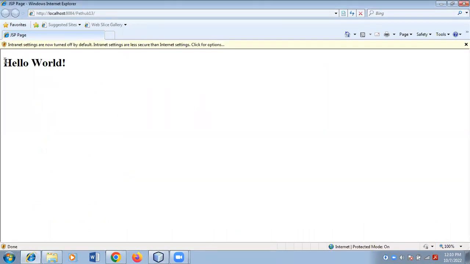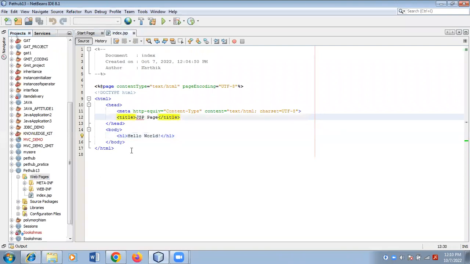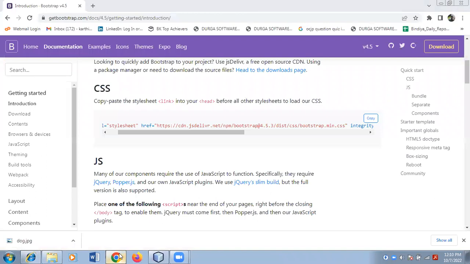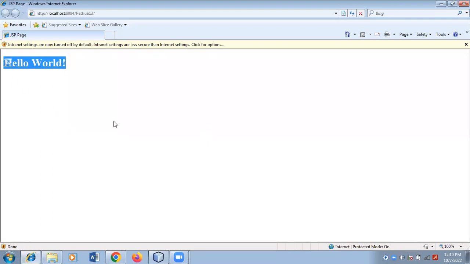Yes, see here, hello world is displaying on the screen. Now let's start designing this home page. We are doing this home page today. First let us create a header, footer, and a little design for the home page. So let's study that much for today's session.